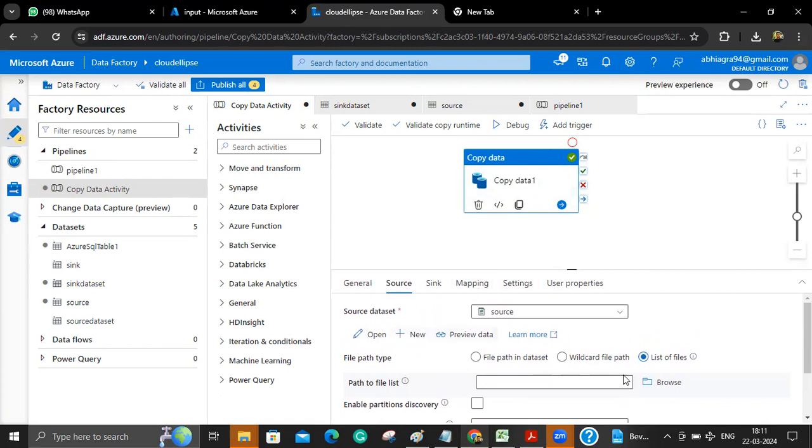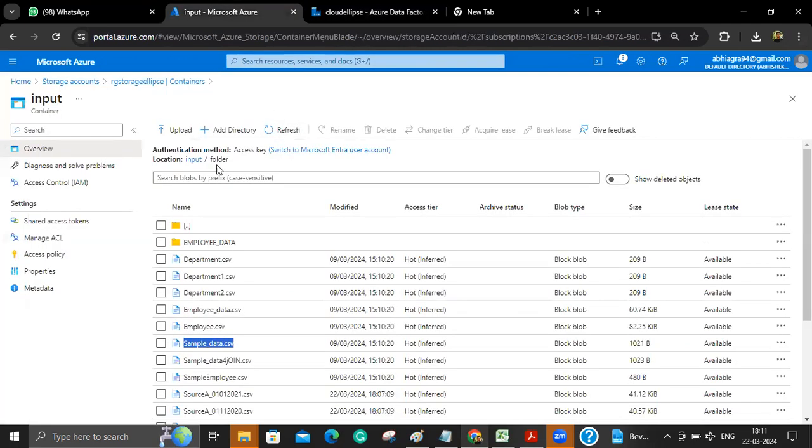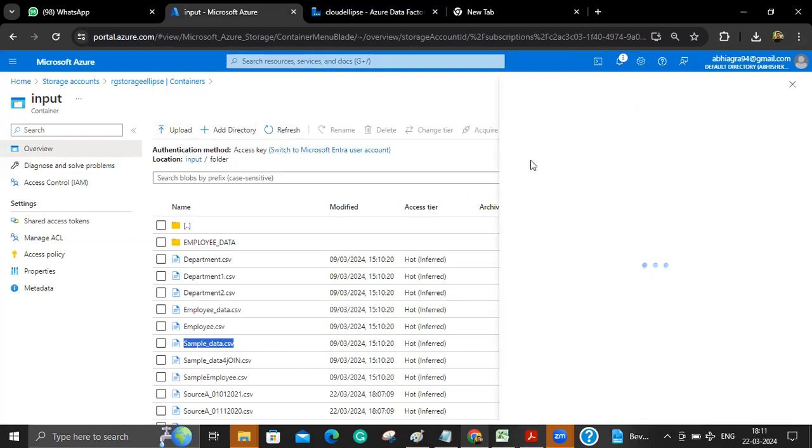Okay, so here I will upload this particular metadata. It can be anywhere, but here suppose I am uploading this metadata in the input container, for example.